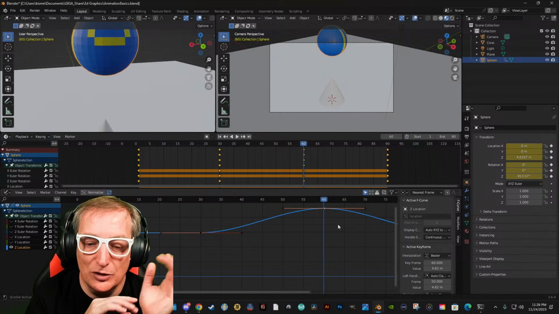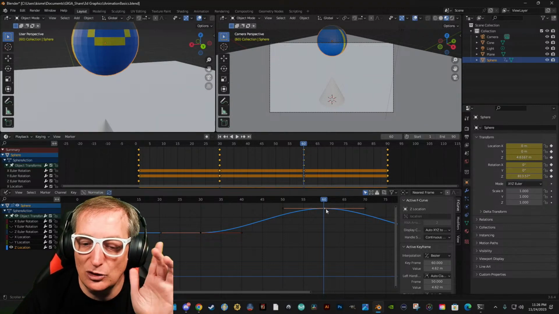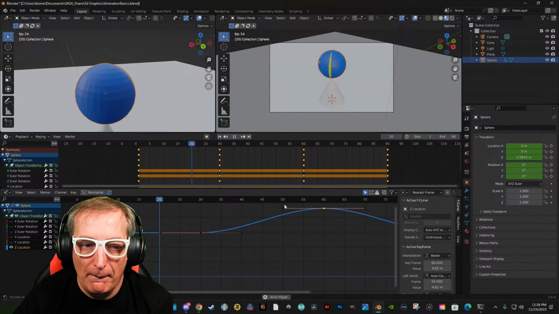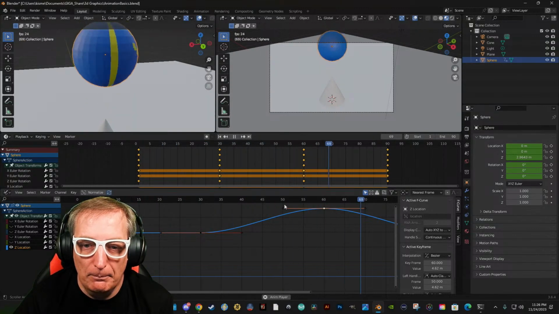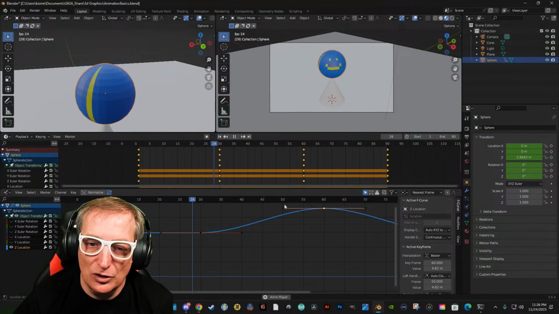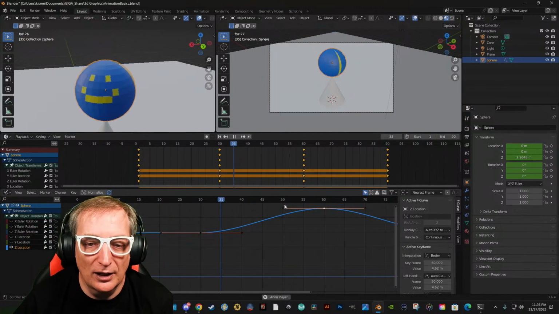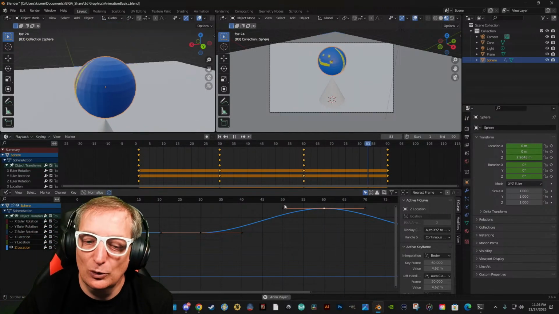Now that's, again, what's known as an ease out and an ease in. Let's try some different ones, right? First, we'll fill this one. Up and down, right? So it goes up, slows down a little bit, and then comes back down and slows down. So just kind of a nice little smooth thing.